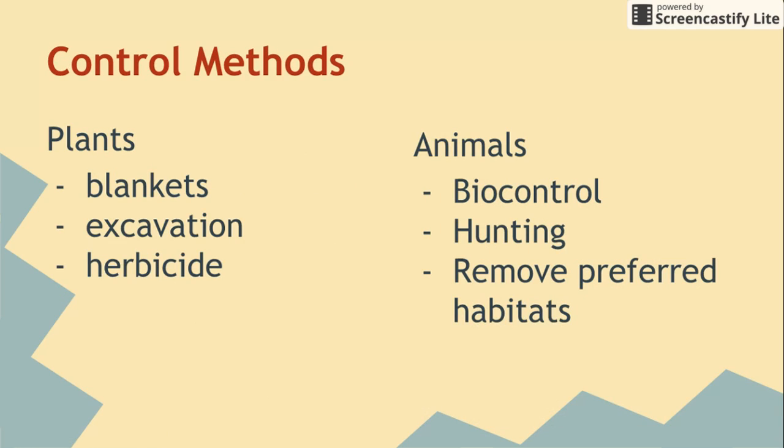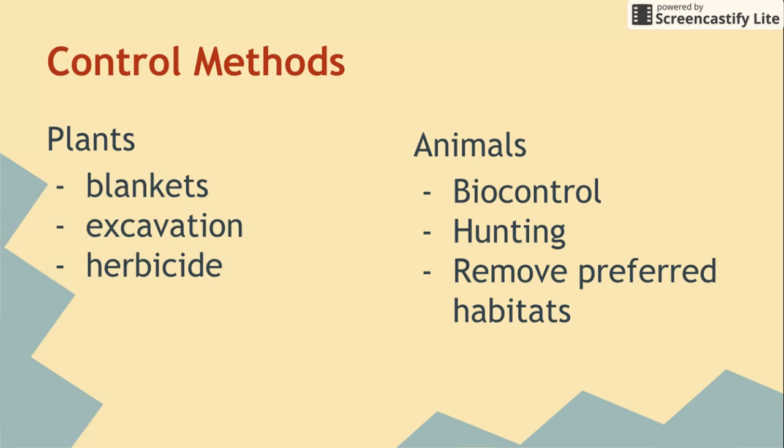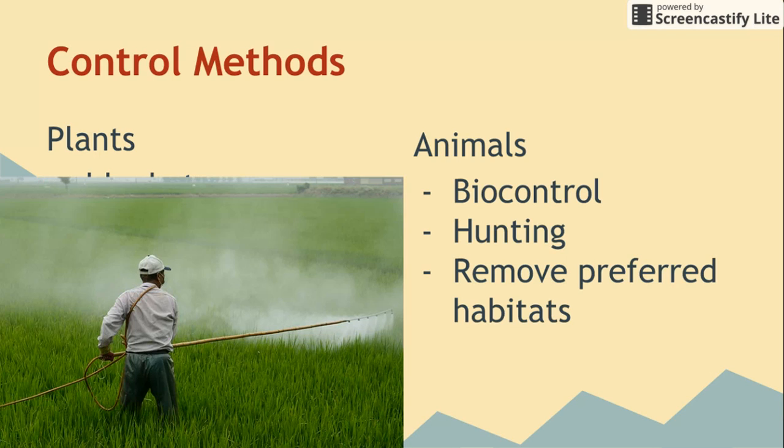So, what are control methods? So for plants, they can use these blankets, which are these black tarps they lay down, and they try and suffocate the plants with them. The problem with this could be that it suffocates all the other plants in the area as well. Another control method for plants would be just straight excavation, or removing any of the plants right from the ground with a big trackhoe. And then the last one would be to spray herbicide, which can sometimes leave chemicals in the environments. And the spraying can look something like this, where there's quite a bit of chemicals going in all at once.